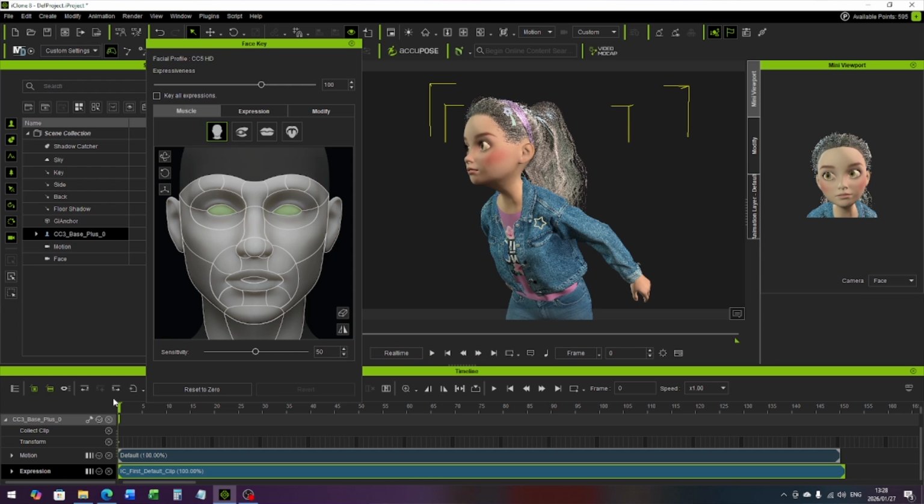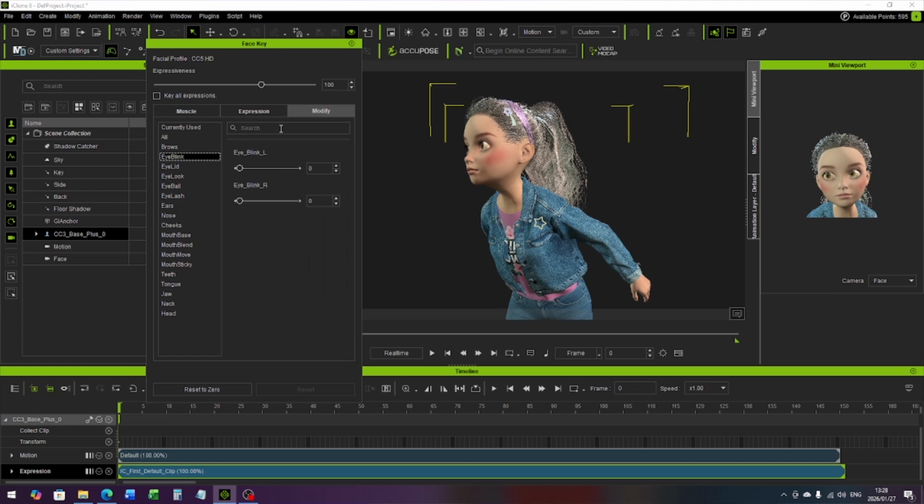Okay, so I just want to go with the cheeks. Okay. So let's just see what this does. We don't want that.